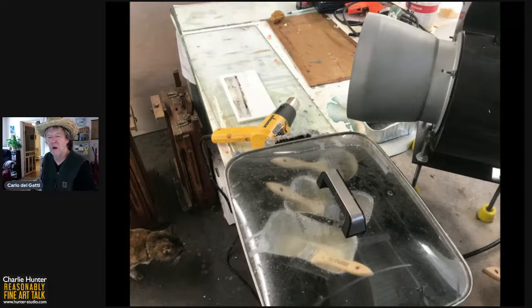I did take a workshop once in encaustic where they had the temperature cranked on the chafing dishes and there was smoke in the air. They were using blow torches and there was not good ventilation. And those are not best practices, ladies and gentlemen. You want to keep your chafing dish temperature below 250.